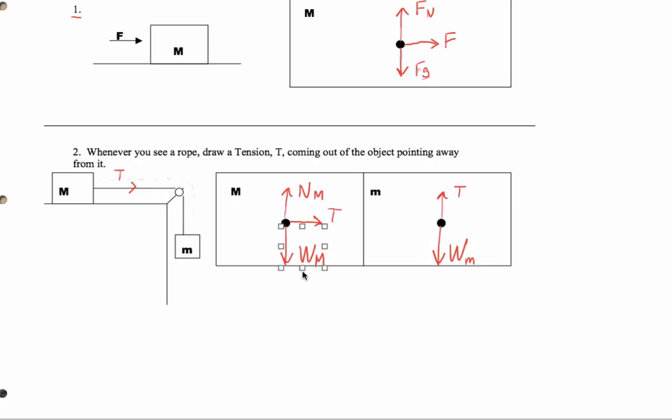And I'm going to assume that big M's heavier, so I'm going to make its weight quite a bit longer. And I'll give its normal force quite a bit more length too, just so that it balances. There we go. So this is really what the free body diagram should look like for this situation. There's no more forces to draw. And what we're going to do later on in this lecture is learn how to actually turn these free body diagrams into equations. But for now, this is the free body diagram.